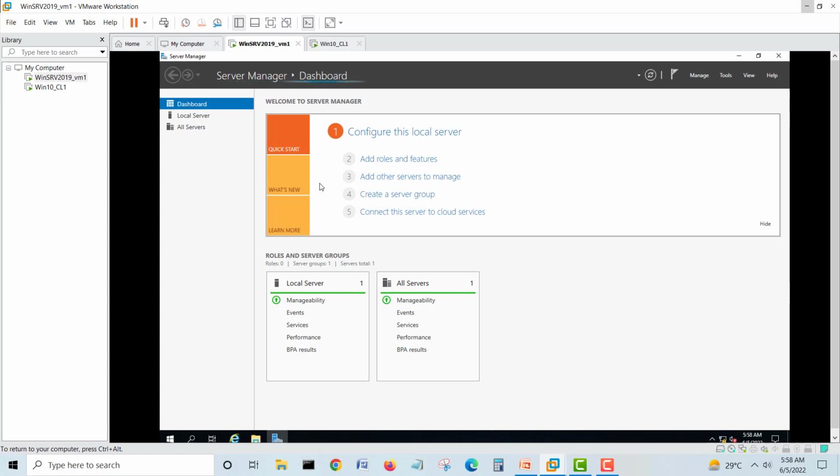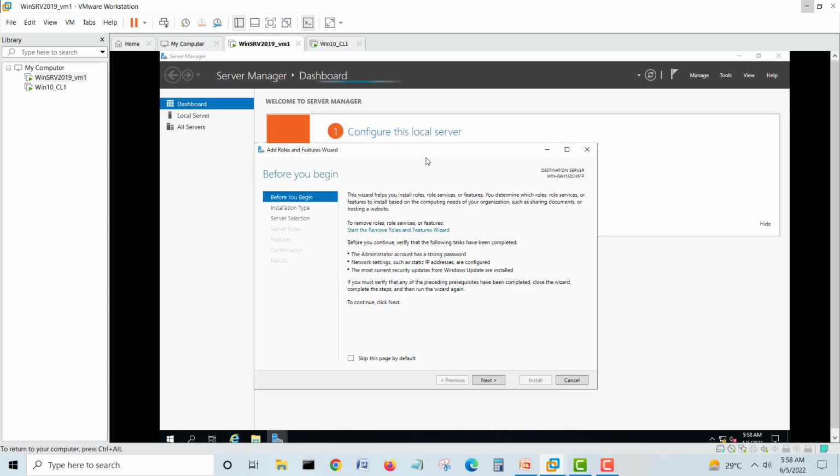I will go directly to Add Roles and Features. Let's wait, because this is still running in the background, calculating all the already installed services. So give it a little time, and then we will start. Yes, it started now. Okay, let's begin.